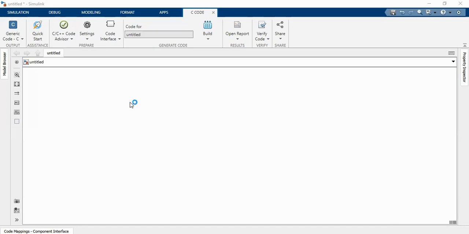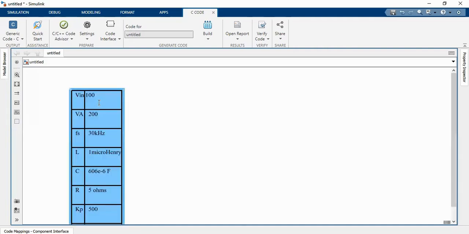Hello everyone, welcome back. In this video, we are going to see the MATLAB simulation of phase-shifted full bridge converter. The difference between phase-shifted converter and dual-active bridge converter is that in dual-active bridge converter, we have bidirectional flow of power and in which we have two active bridges. But in phase-shifted full bridge converter, only one converter is an active bridge and the other converter is the uncontrolled bridge. So let us construct the converter with the parameters given by this table.